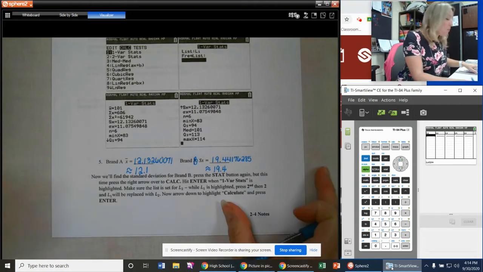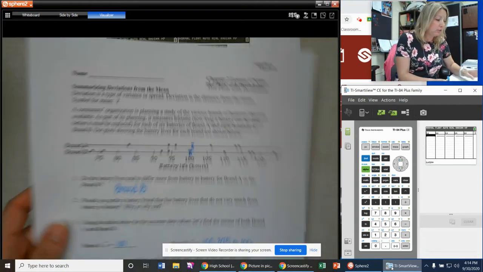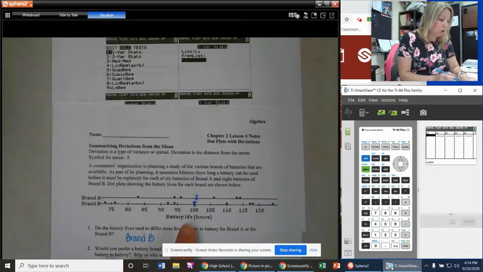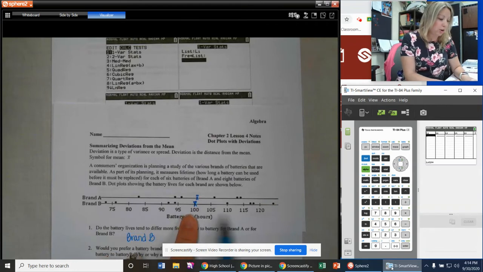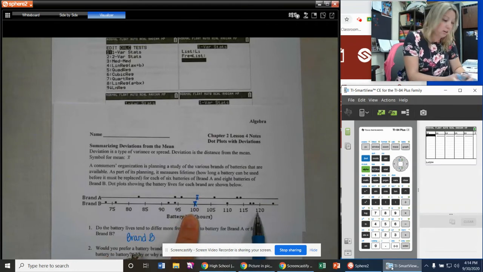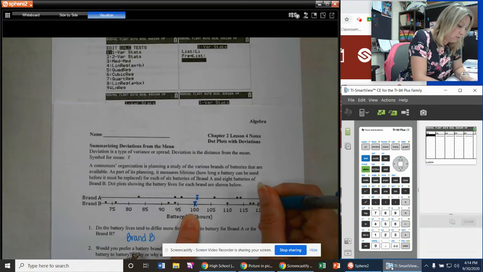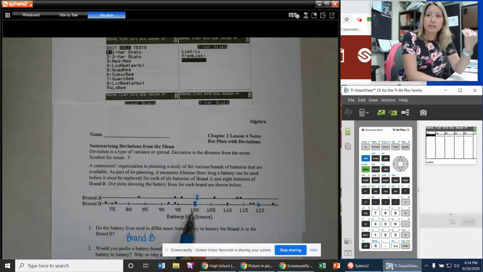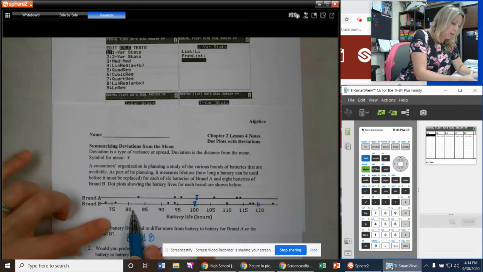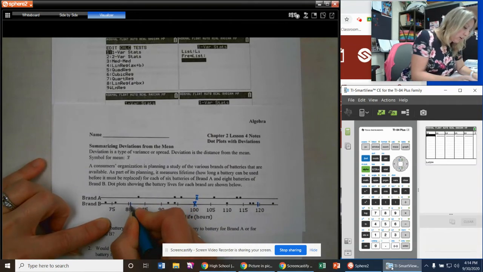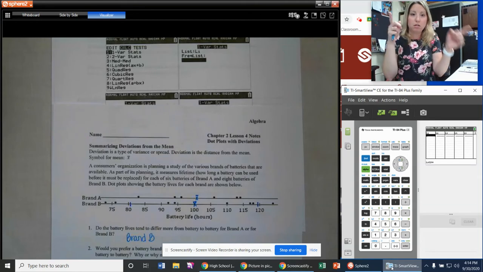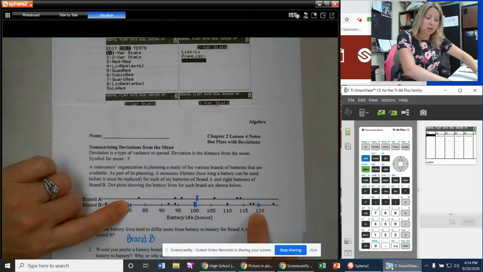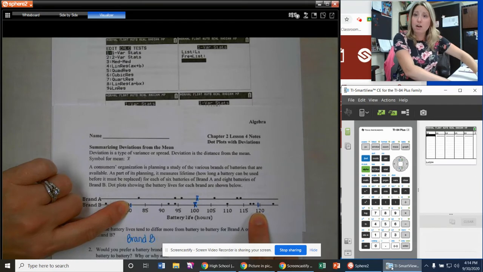All right, what I want to do is head back a page real quick and think about 100 plus 19 and where we end up. We end up over here, right? So right around here. And think about 100 minus 19. You end up at around 81, down here. Look at that. Are most of your data values between here and here around the mean? Yeah, 5 out of the 8.